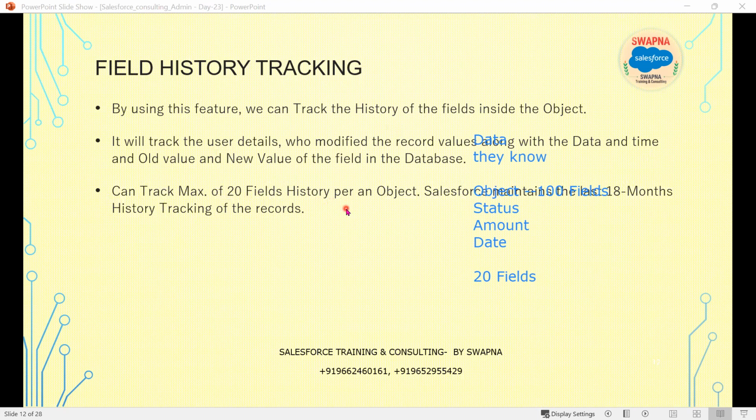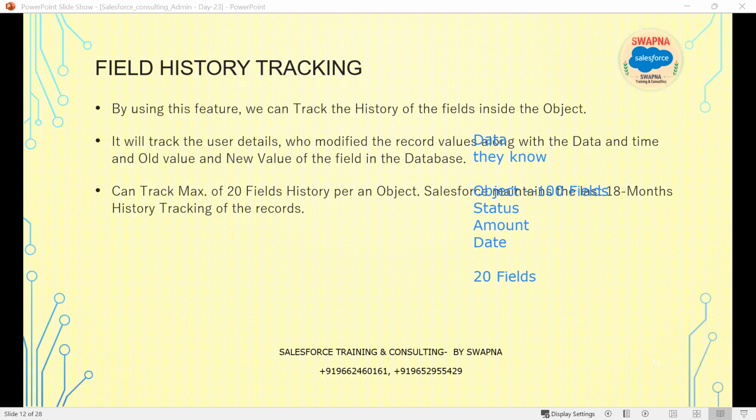So if the client says they have 21 fields or more than 20 that they want to track, just say that as per the standard Salesforce limitations, we can track only 20 fields. They can decide which ones are mandatory.